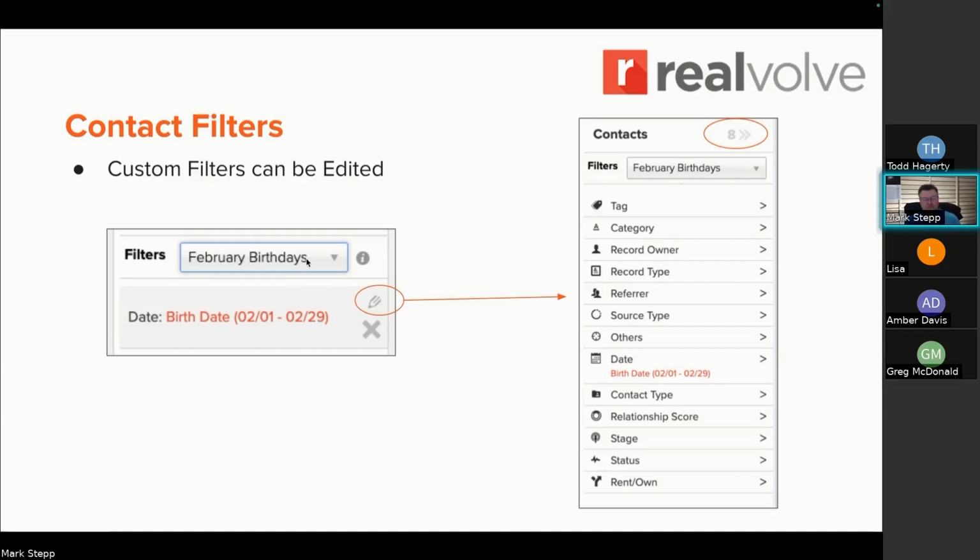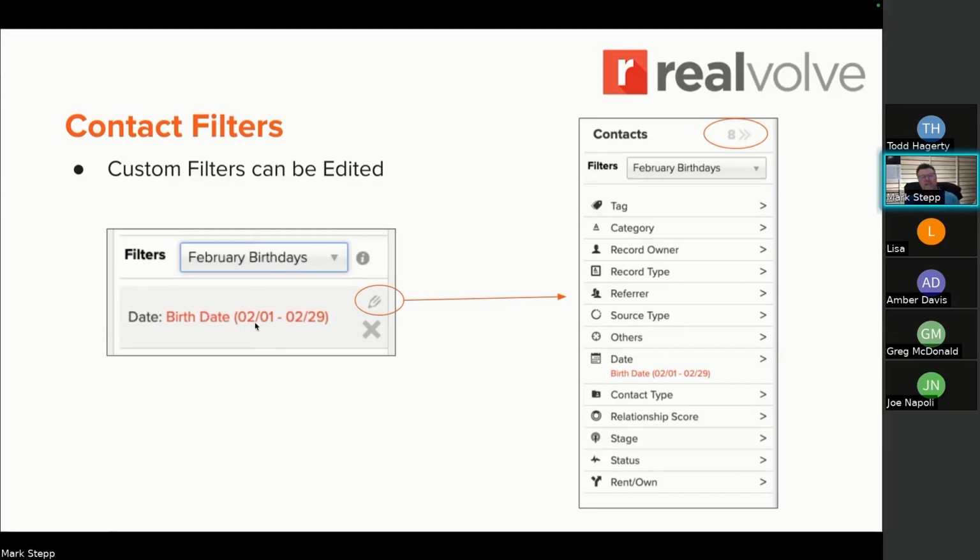Now, for February birthdays, typically all you're going to want is just the date range. One of the things that is important to know, and I didn't actually show this here, but we will in the live section, is that for certain date types, like birthdays and anniversaries, you might say, well, I want to have a date range, but I don't want the year.